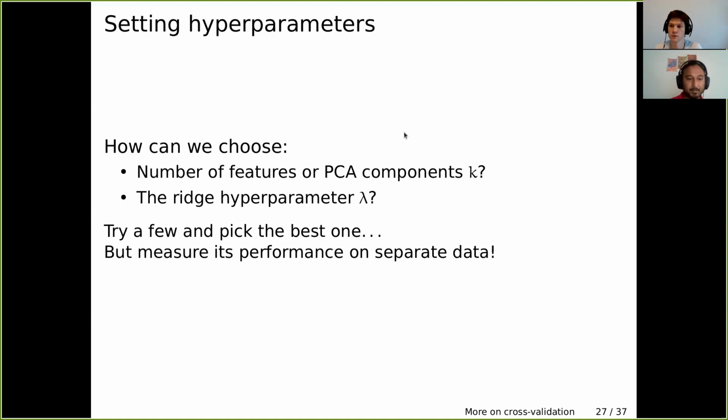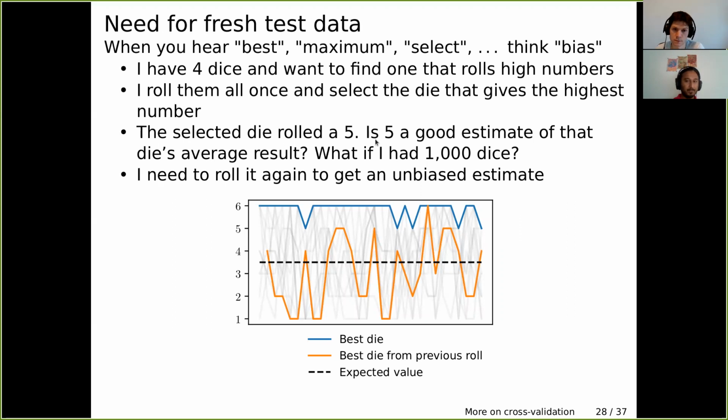Yeah, exactly. So when we do a PCA to reduce the dimension of the inputs to our regression, we need to decide how many principal components to keep. Or if we are fitting, for example, ridge regularization, as we saw in the first lectures, we need to decide which lambda, which hyperparameter, to use. And the way to do this is to fit several models with different values of K and lambda, and then keep the one that produces the best prediction on left-out data. So why do we need fresh data? Here is a small illustration of why we need a separate test set.